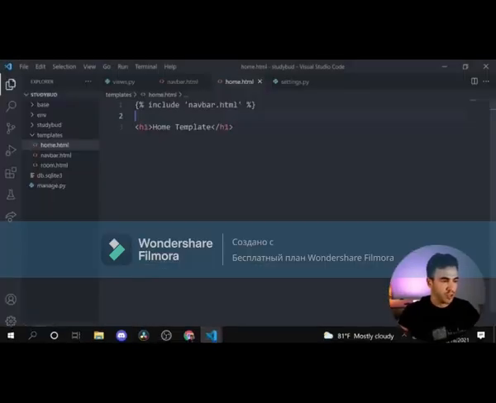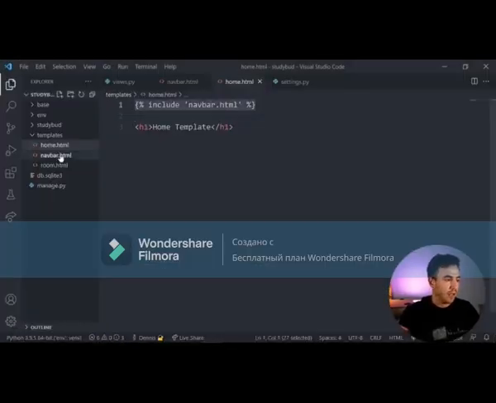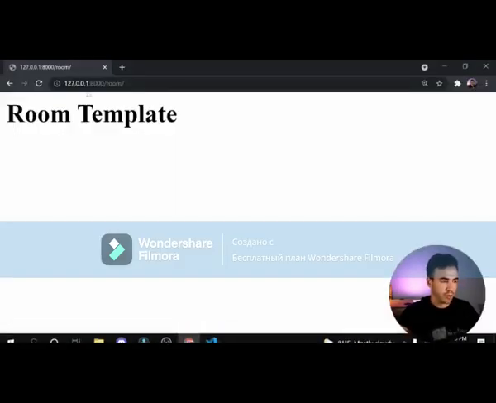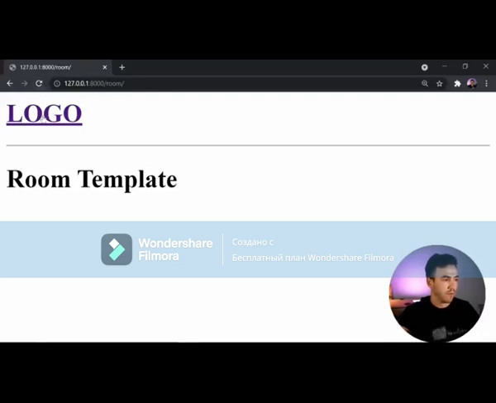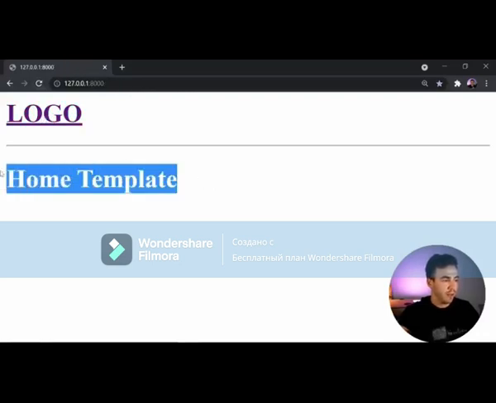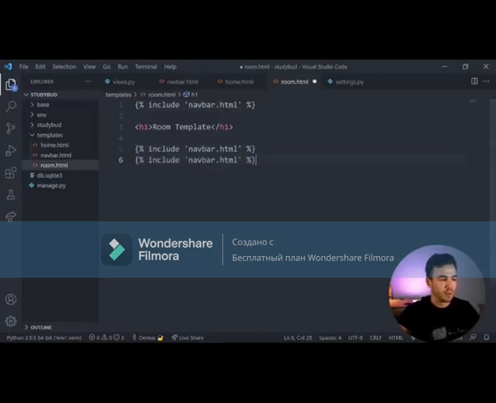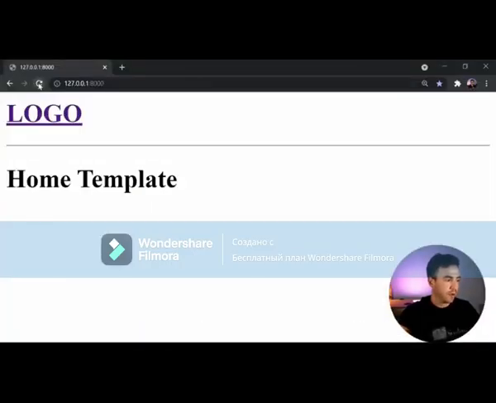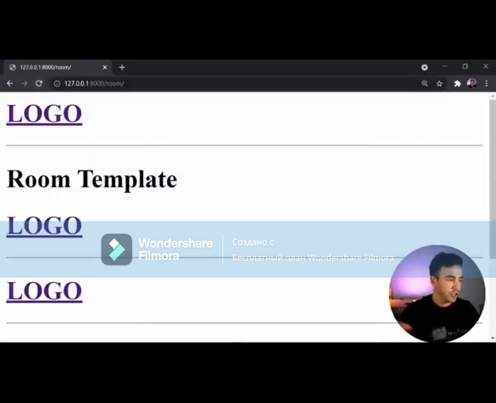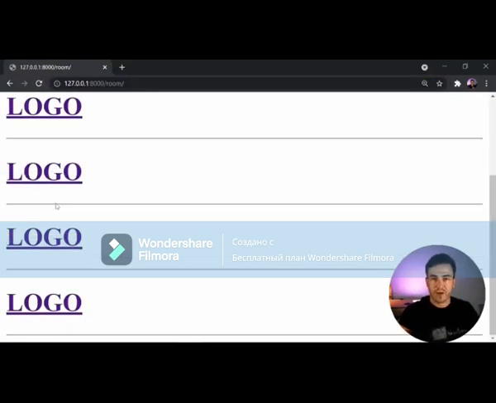So what I could do is just take the same template tag and move that to room and simply include it in the top section here. So I can refresh that. Now we have a home page and the logo up there. We have the full navigation bar, and we can include this multiple times. So we can do something like this, and that's just going to add it in all throughout our template. Okay, so we need to go to room for that. I think I did that in the room page, and there we go. So now we see that navigation bar. So we're including sections of templates.